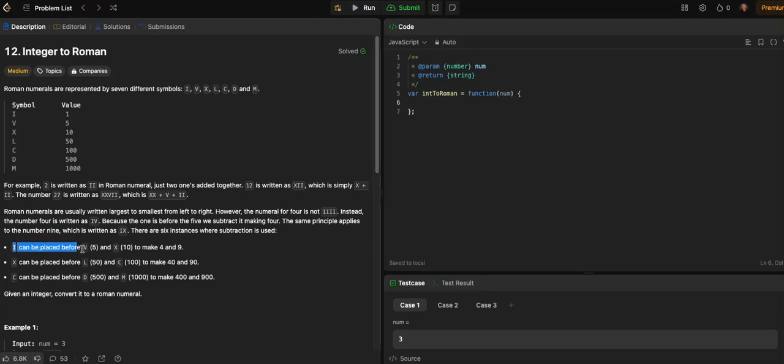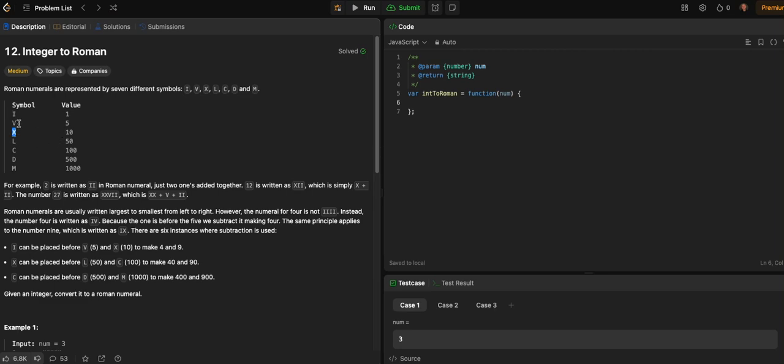And then we also have another special rule where we have these numerals which can be placed in front. So in order to get 4, you don't say IIII, you would say IV. So that would be 5 minus 1, IV. Same thing with 9. It wouldn't be VIIII. It would be IX.